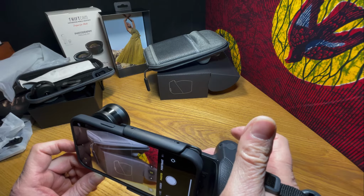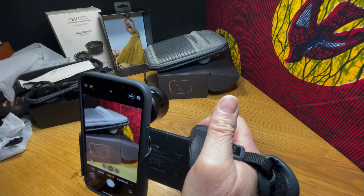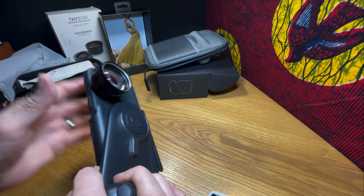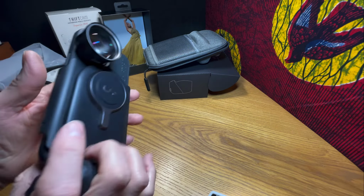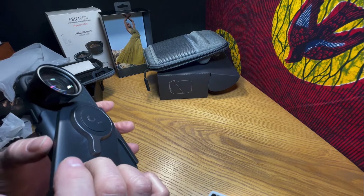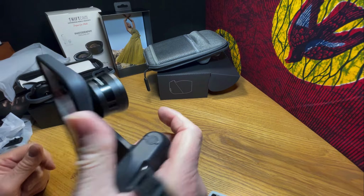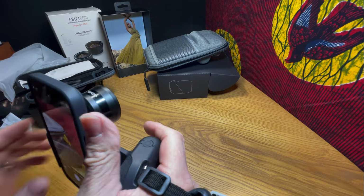And again, I can shoot. If I want to do vertical, I just switch the camera this way, and now I've got my vertical orientation. One thing you have to watch, you want to make sure that you see how there has to be clearance between this piece and the filter, or the lens. If the camera is squeezed all the way down, it's going to bump into the case, which is fine if you're in horizontal, but when you want to go to vertical, you can see how it's bumping there. So you have to slide the camera out a little bit, and now you've got clearance to go into vertical mode. Just a very cool device that way, very secure.